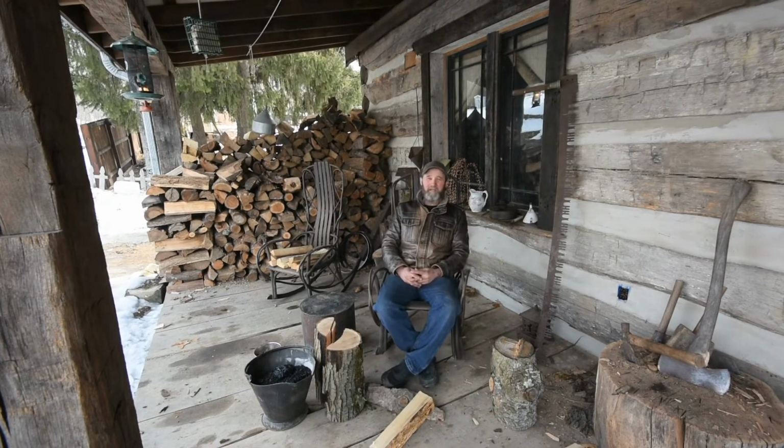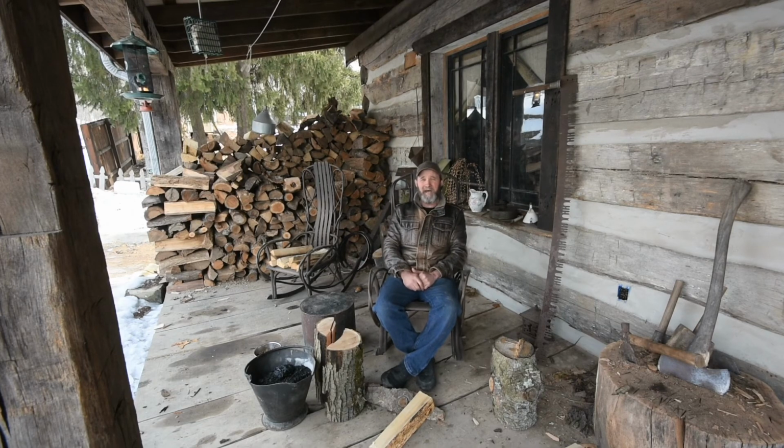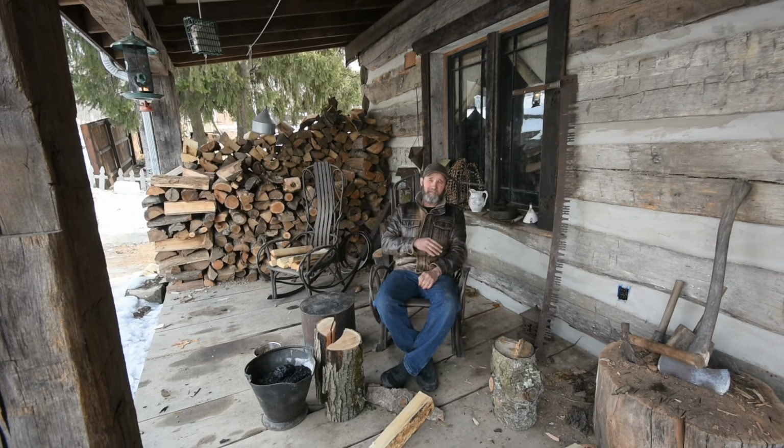Okay, I'm going to leave you with this. Do what you're comfortable with. If you can burn a little bit of pine for kindling, then do it, but do it safely. And get your chimney cleaned, or clean your chimney as often as it needs cleaned. If you burn really wet wood, it doesn't take that long to get enough creosote in a chimney to have a chimney fire.